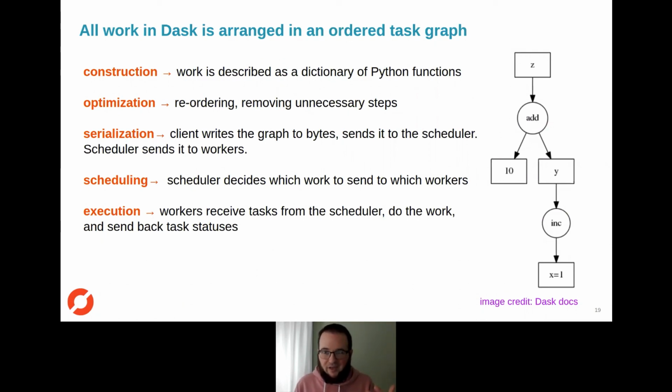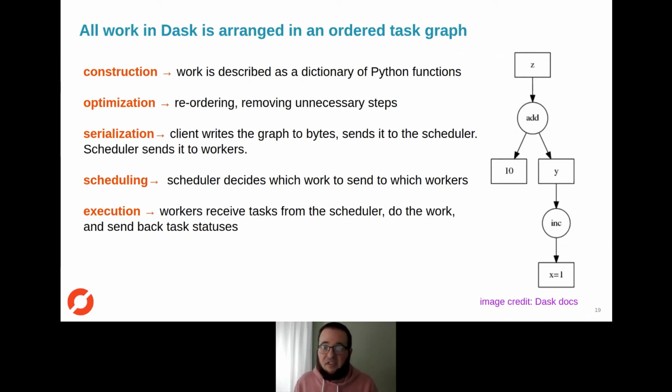After that construction, Dask is going to do something called optimization. I talked about this a little bit in the Spark comparison. So Dask is going to look at your graph, and it's going to look for opportunities to reorder things without hurting the functional correctness of your graph. So it'll look for maybe repeated steps that have no impact on the outcome, on the outputs, or something like that. Okay, your graph's constructed. Dask has done some optimization.